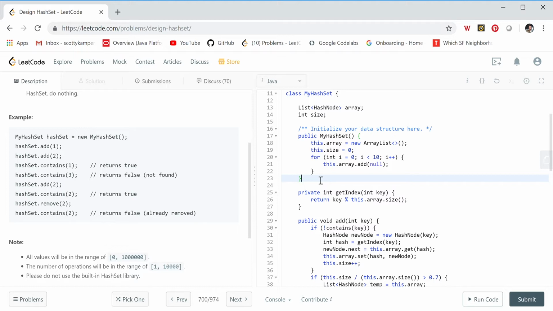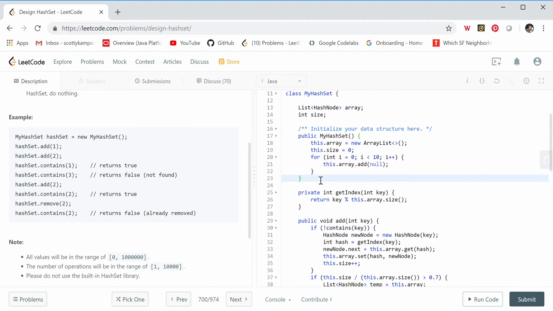We're going to have an array of linked lists, and for each element that we're given to add, we're going to compute a value that is an index into that array. And for each element that we're given, that value that we compute will always be the same. So instead of checking the entire array for an element, all we have to do is compute this index, called the hash or the hash value, and then check that index to see if it's there. We don't have to look at the whole array. So that's how we get constant time.